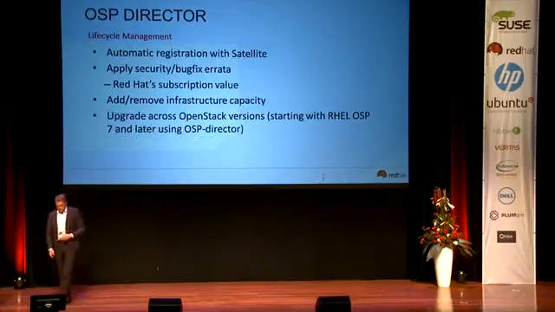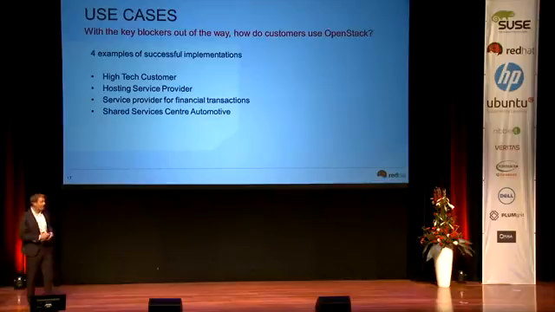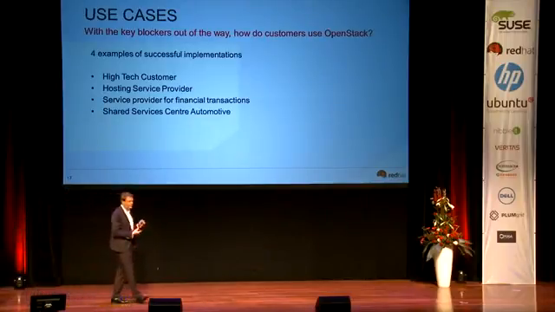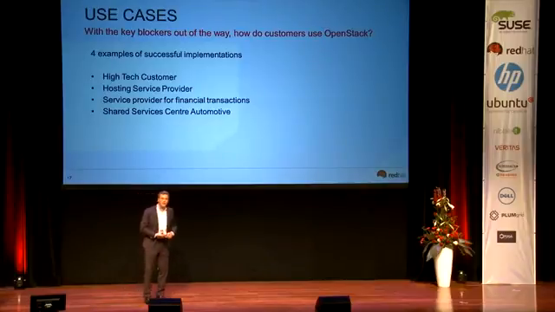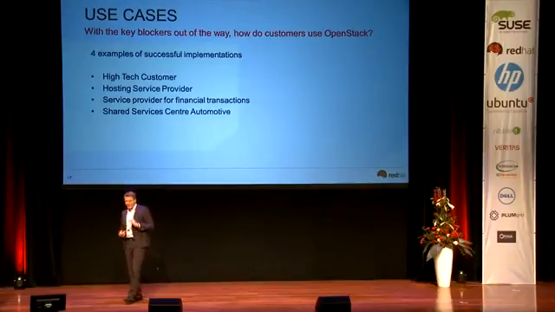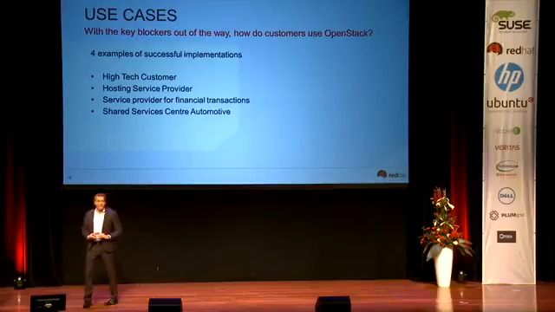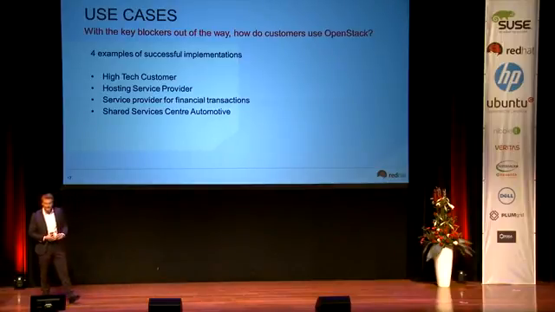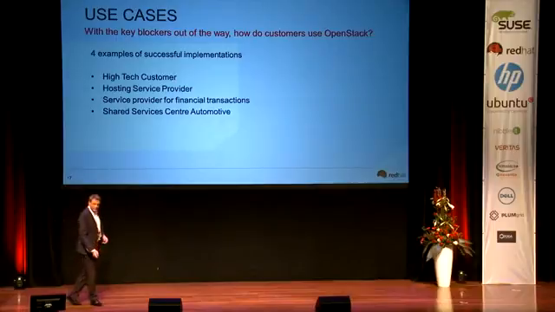Now, oh, it's the same slide. Let's see if now that all the blockers are out of the way, we have the possibility to run bimodal IT rather than either one. We have the possibility to automatically update and upgrade. There's tooling for that. What's stopping us from using it? So let's look at how some of our customers actually use OpenStack in production.